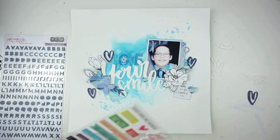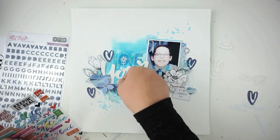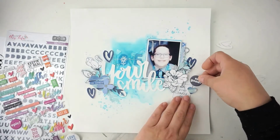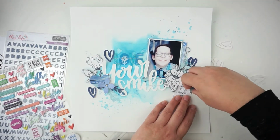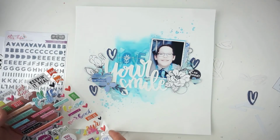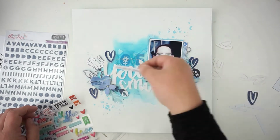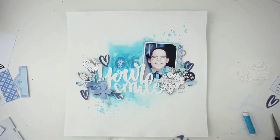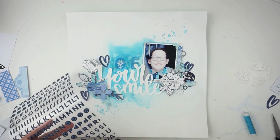I am now just looking into the exclusive puffy stickers, and these are my favorite pieces. I totally love the different colors and the fonts and the little cute sayings, and I will use three of them. So lovely, so good, and I believe you are my world or something like that. And here I decided against the square shape. I thought I would go with a circle and just the hearts. You are my world. And I will also grab the exclusive dark blue puffy alphas to add so cute. So I have so lovely, so good, and so cute.